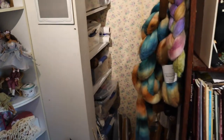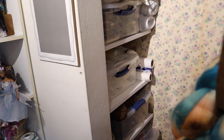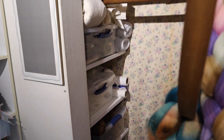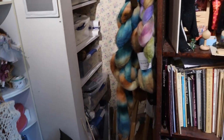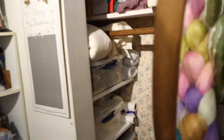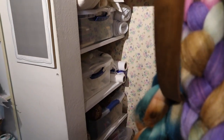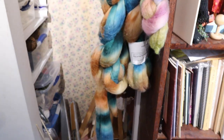So let's look. First thing we did was we took this closet that was pretty empty and we added shelving. Those shelves are almost 2 feet deep and we have got a lot of stuff in there. Of course, can't have a Barbie doll collection without the Kens, so there they are. I should have mentioned back in there is some logic to the arrangement of those new shelves. I think scraps are on top, then interfacing, and I don't remember what's in the second, but the bottom two are odds and ends of various yarns. Oh, and occasionally she spins, so there's some roving that is waiting to be spun.